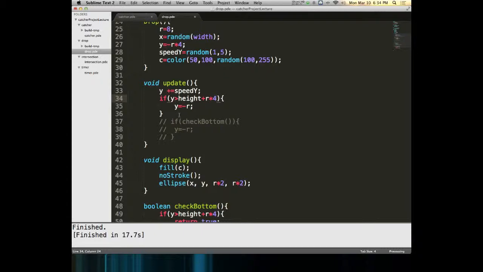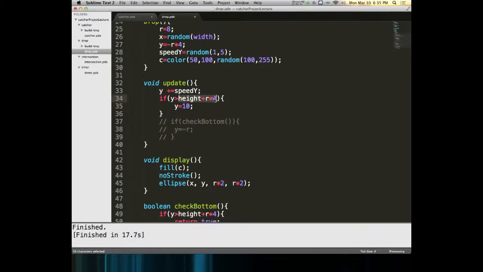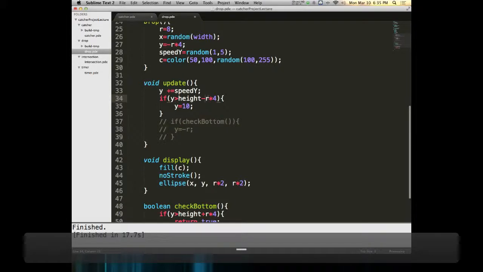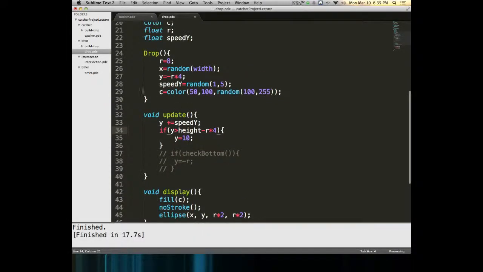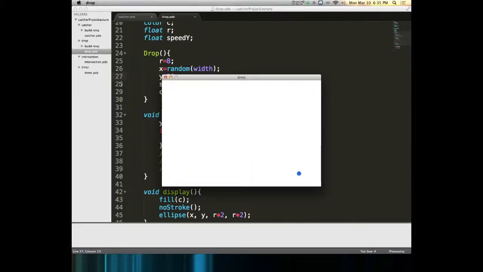We can modify this a little bit so it's just a little bit easier to see what's going on to further confirm this. And I'm going to just set it. It goes back to 10, and I'm going to change this value here to a negative. And then that means we should at least start it somewhere on screen. So looking at it now, you'll see that it's looping. It gets down to almost the bottom, and then it goes back almost to the top.